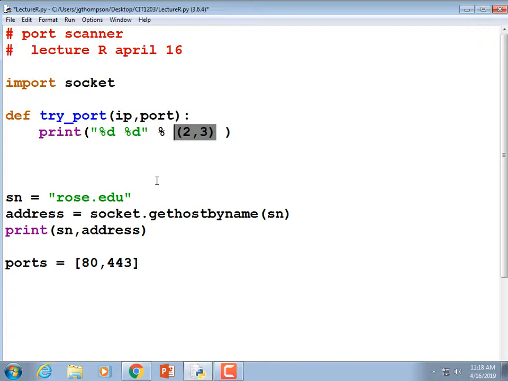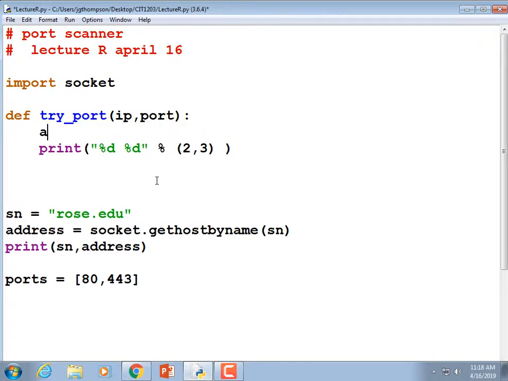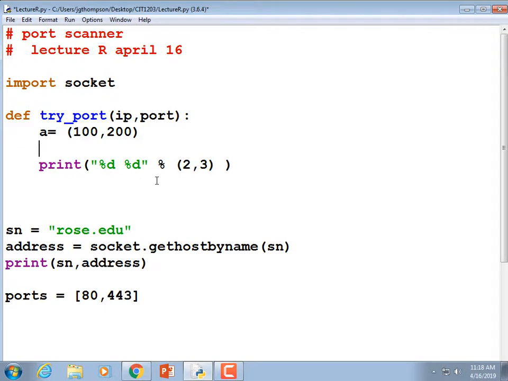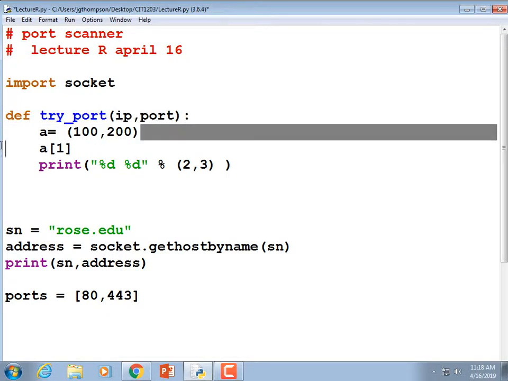It's ordered, but you can't change the values of them. I don't know that that's strictly true. Anyways, the way you create a tuple, and again, don't type this, is with parentheses rather than square braces, and then you can access each element separately. You can say a subscript 0, print that out, and it's equal to 100. A subscript 1, it's equal to 200, just like you can with any other list.